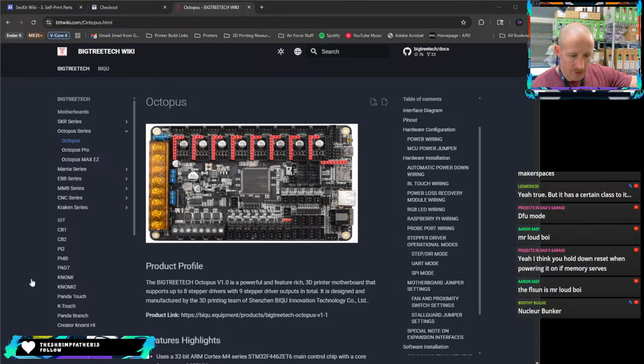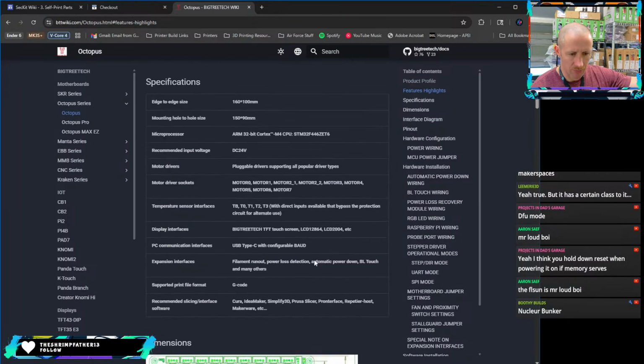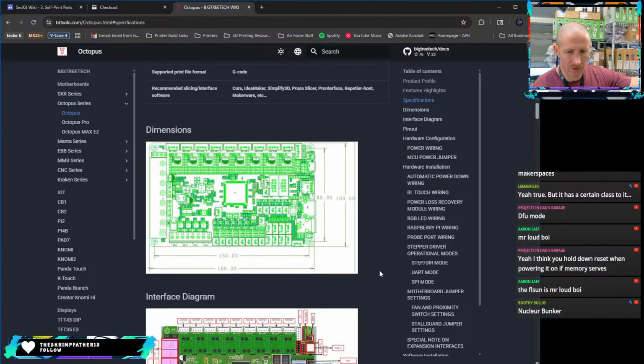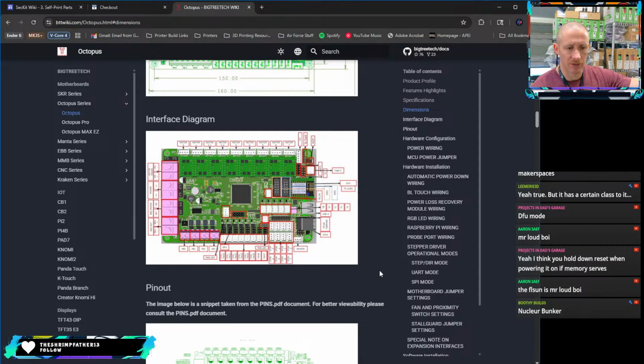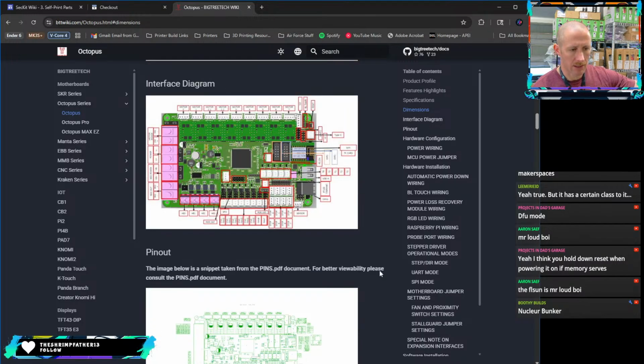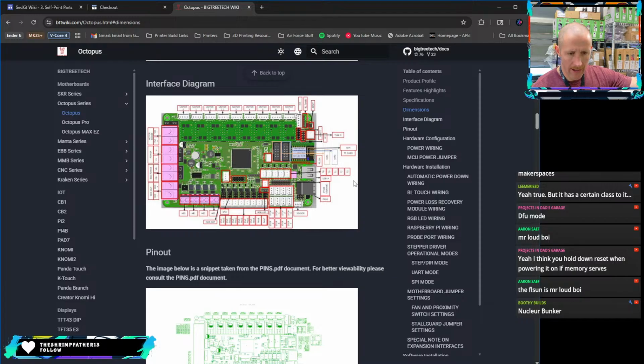All right. So going into the flashing process here, I've got MobaXterm open in the background. This is the Big Tree Tech wiki. I do have the manual if we need to look at it, but it just goes through some of the highlights of the board. We're going to skip all that. This is the original Octopus. They've updated to a newer version of the regular Octopus, and there's also an Octopus Pro and an Octopus Max these days. Those are probably better options if you're going to do something like this from scratch. But we're going to use what we have.